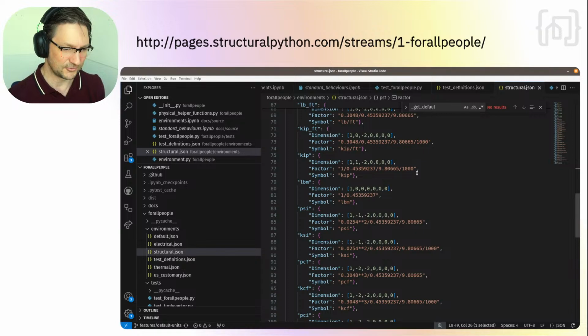So if there's no dimension match anywhere in here, then you're just going to see the unit displayed as SI components. If there is a dimension match, and that dimension does not have a factor associated with it, then that will be the derived unit.